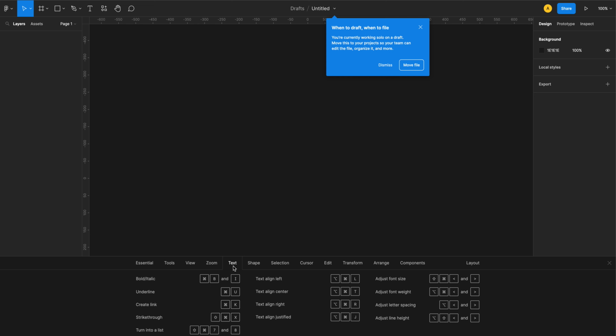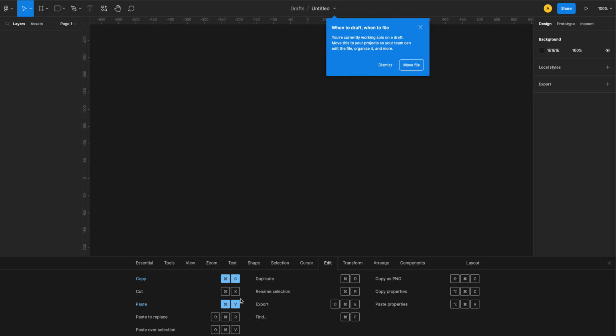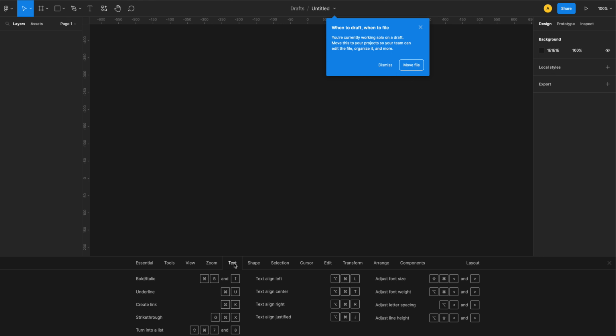All right, so the bold italic, this is the usual Command B, Command I, Command U. Creating links is Command K. Striking through is Command X with Shift. Command X, I think, was cutting, right? That's probably why they added a shift to the strike through, just to make sure. Command X is indeed cut in the edit menu, in the text menu, so strike through is Command X with a shift. Turning things into a list is Shift Command 7 and 8. Okay. I don't know why they picked 7 and 8, but that's what they did.